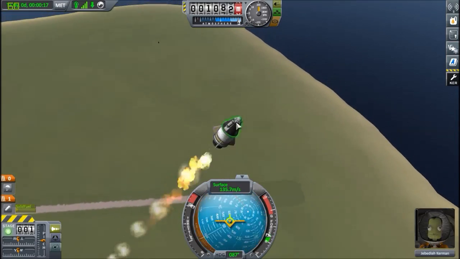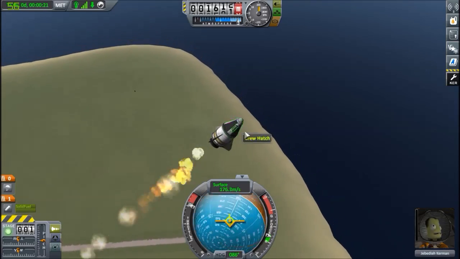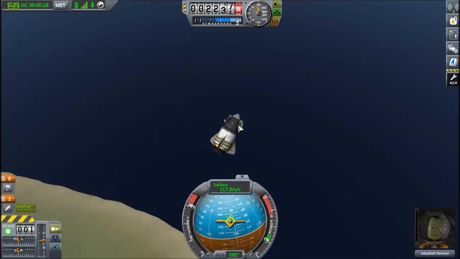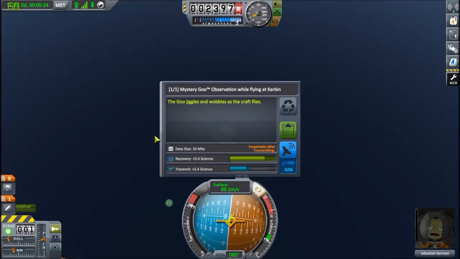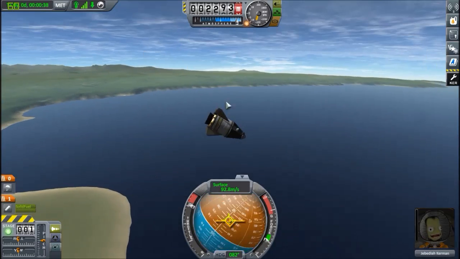We're spinning like crazy. And oh, there goes all the fuel. This thing will spin endlessly, honestly, because it's an atmosphere. I'll put stability assist. I don't care for the spinning for now. I want the science. There we go. We can turn off the stability assist. There it goes again.